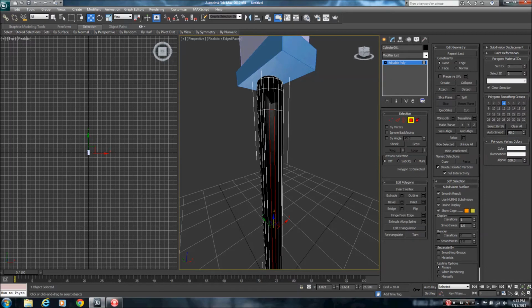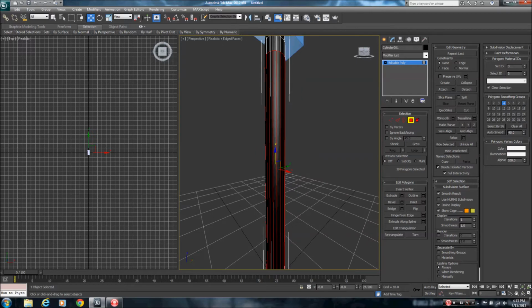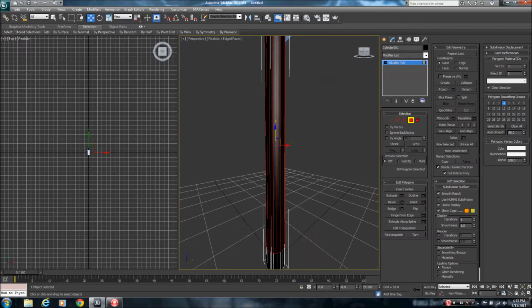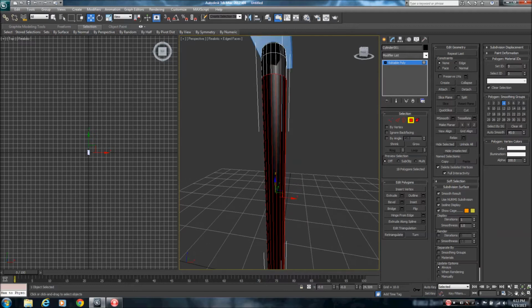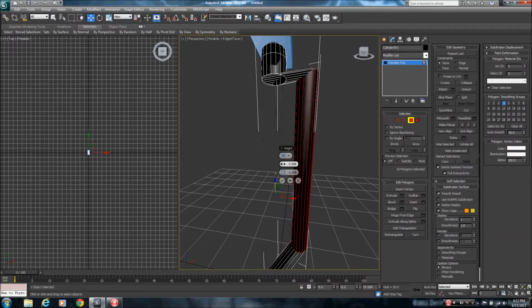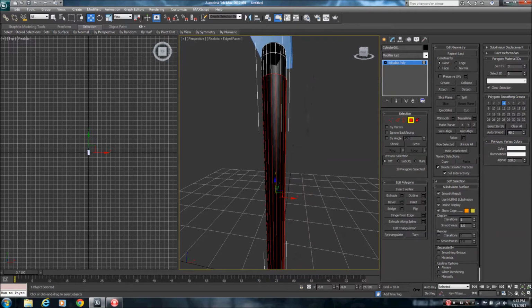Let's see here. Polygons. Yeah. You can do this because basically there are no complicated vertices, but I'll get to that later. So, we're going to, is it bevel? No, not bevel.